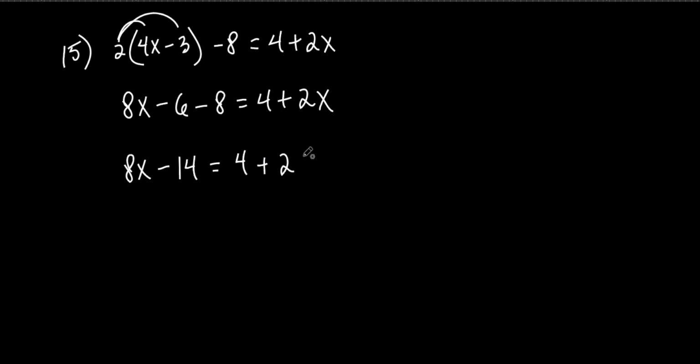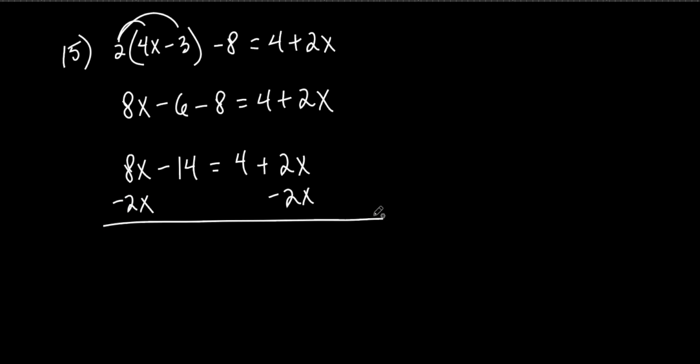equals 4 plus 2x. Now this problem looks just like the problem we finished doing right over there. So now I want to get the x's on the same side. Now, do you want to put the x's on the right-hand side or the left-hand side? It doesn't matter, but I think it's easier to put it on the left because if I subtract a 2x, I'd get a positive 6x. All right. So in this particular case, I would like to put it on the left-hand side. You don't have to. You could have subtracted an 8x, but then you get a negative 6x. Do you really want to deal with a negative if you don't have to? Not really. So subtract a 2x, subtract a 2x.